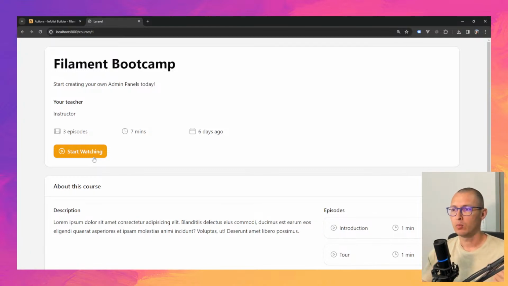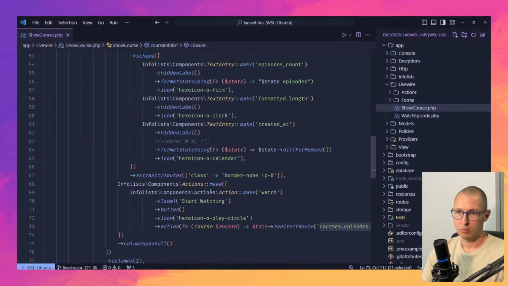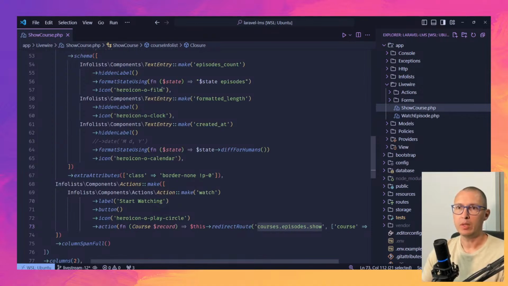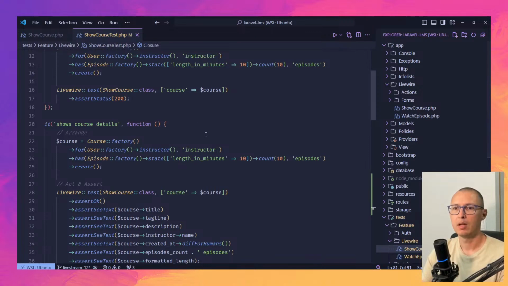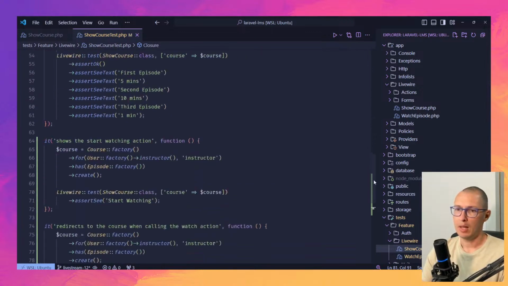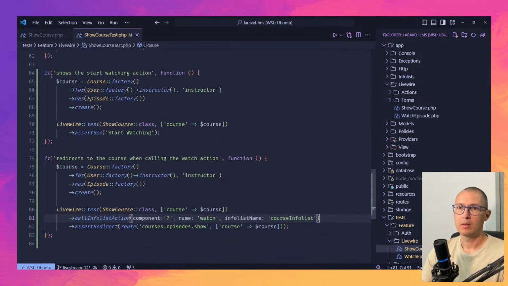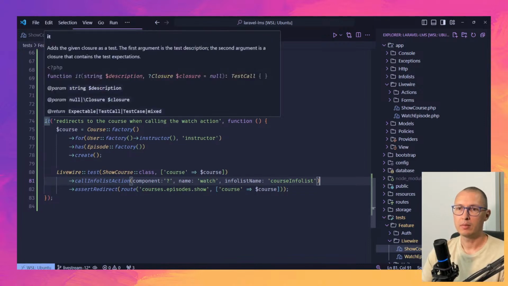But we are doing testing, so I want to test this. I would like to be able to say, whenever this action is called, I want to assert that I get redirected to that page. Normally what I would do is open show course test and then add a test case that looks like this.